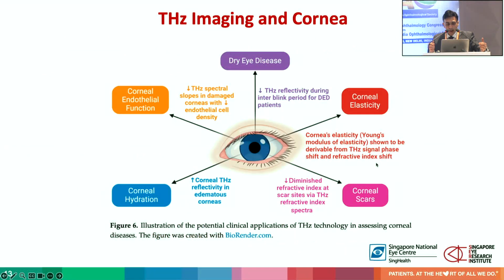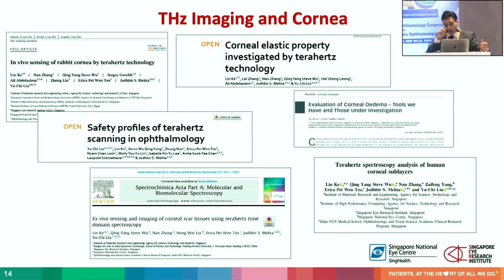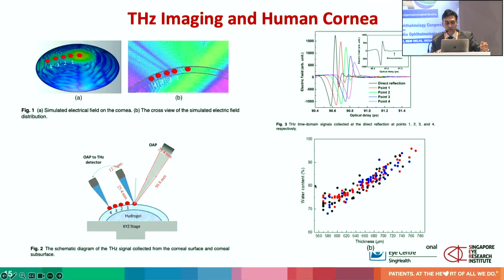And this paper of ours shows all the possible uses that we think we can apply this device to once we have completed all the testing. We've been working in this area for about the last 8 years, and there's a whole series of publications that I don't have time to go through, but you can get them online, and some of them are free downloads, to look at how we investigated the safety in animal models and how this imaging system works.